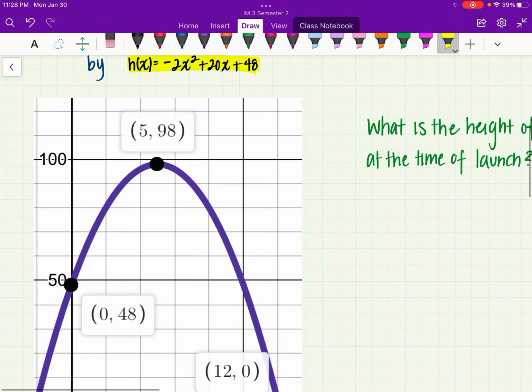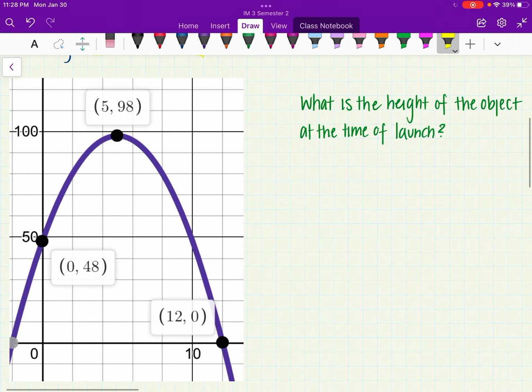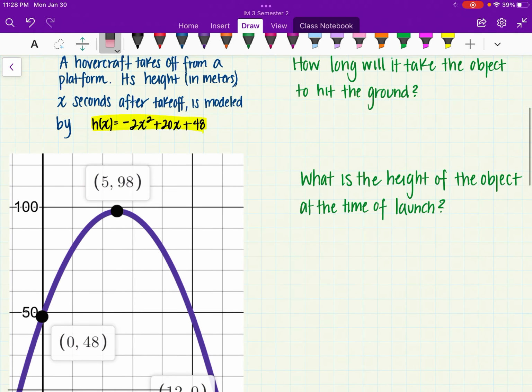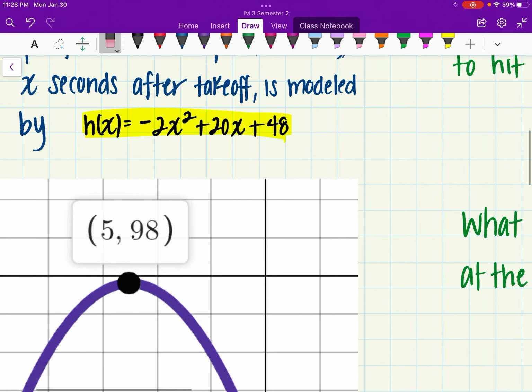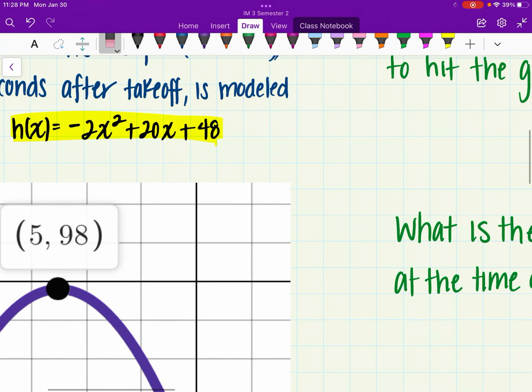I do have a graph in this case. I took a screenshot of that graph. I did get, in this case, the important features, which is the y-intercept, the vertex, and the x-intercept. So once again, even if I were to just be graphing the equation, I could graph this on Desmos, create an equation, and create a table.